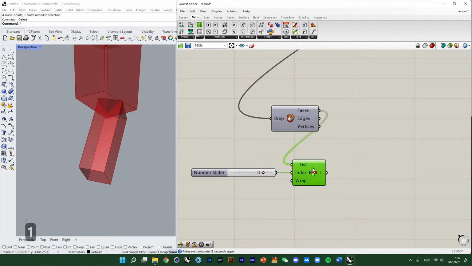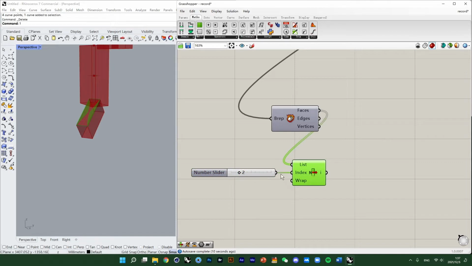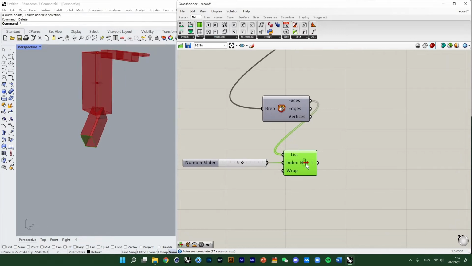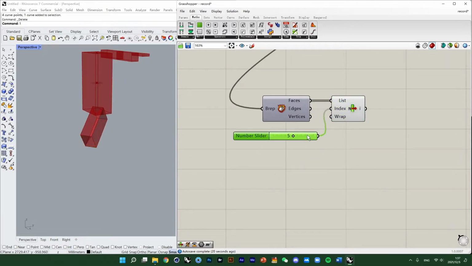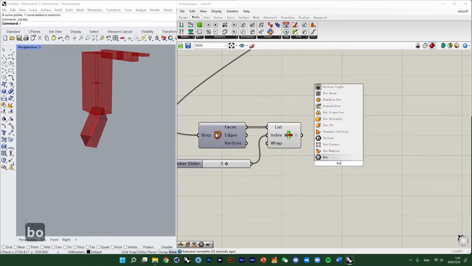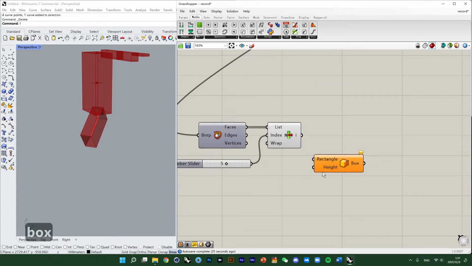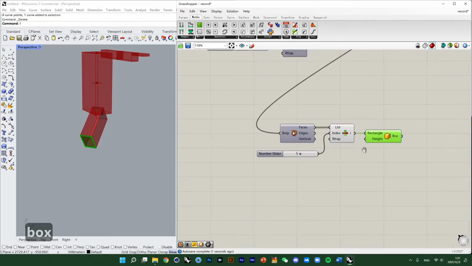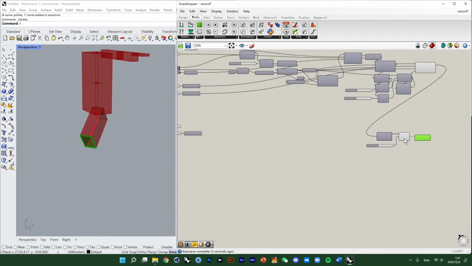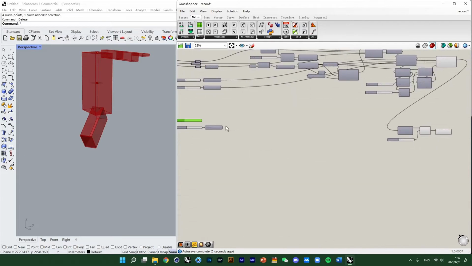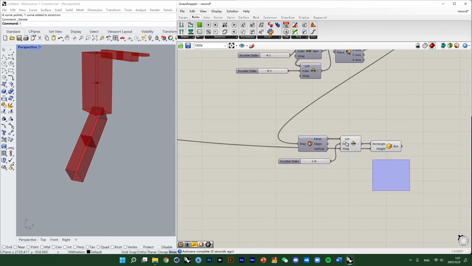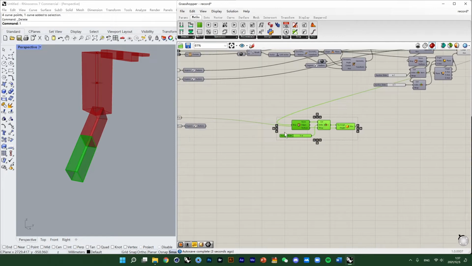And let's slide to find what we need. So that would be number 5 is what we need. And we can build a box based on this surface. Set it as rectangle, and use this length as input. Now we have our leg.